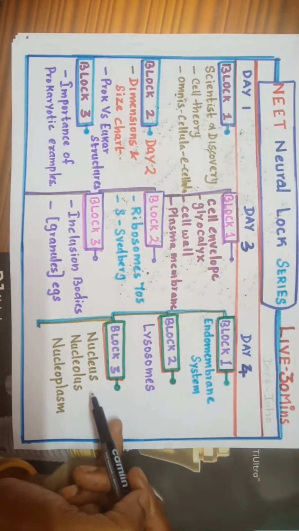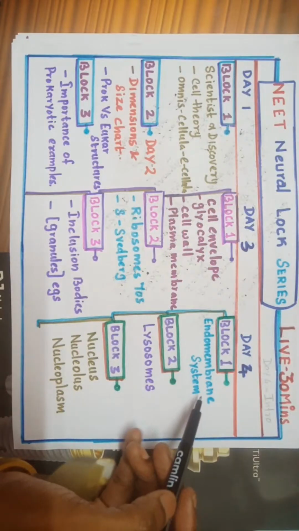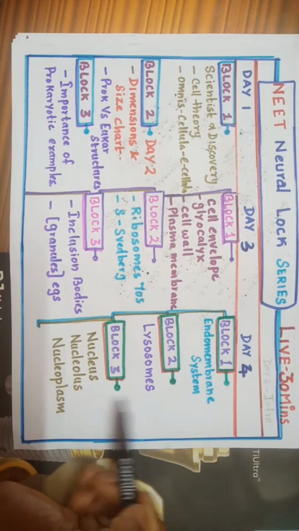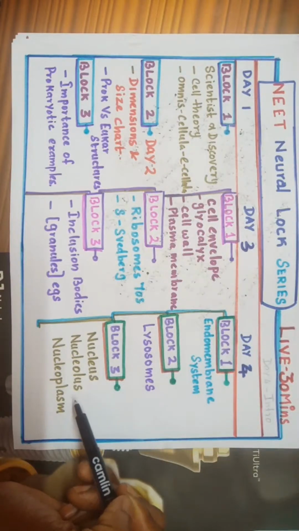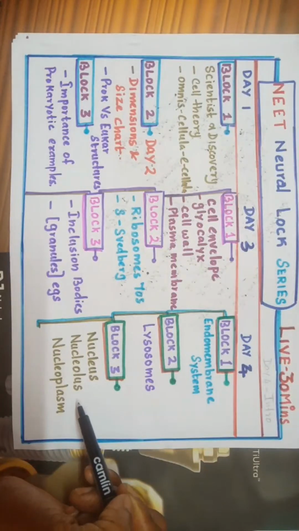Next is Block 3, the nucleus, discovered by Robert Brown in 1831. If you have watched yesterday's class, check yourself whether you are able to remember the points. I am not seeing the cheat sheet which I have made. I am just reading it out, which means it has gone inside my memory. So check yourself whether you are able to say all the points which we did yesterday.